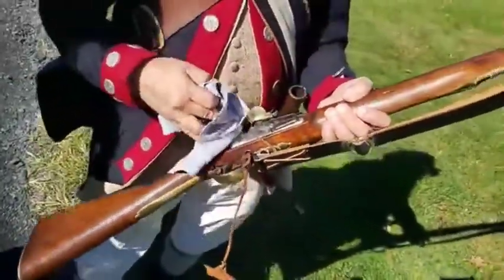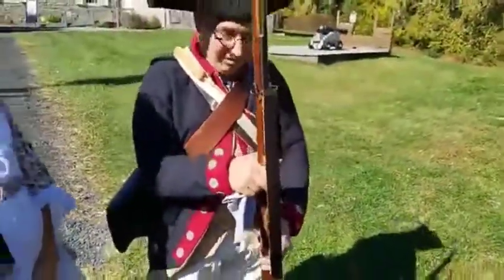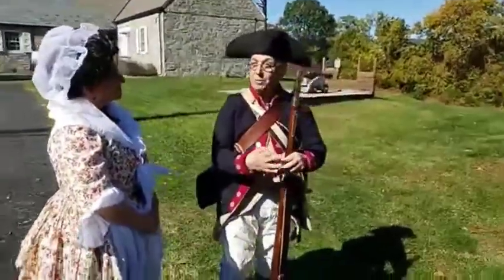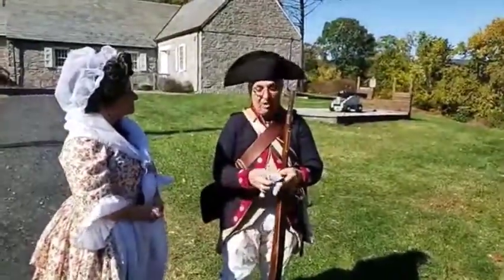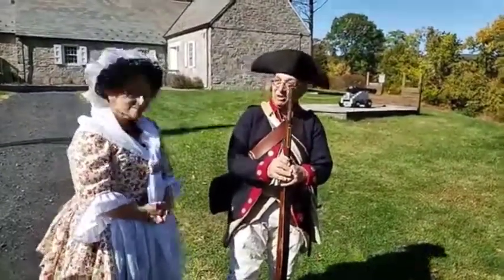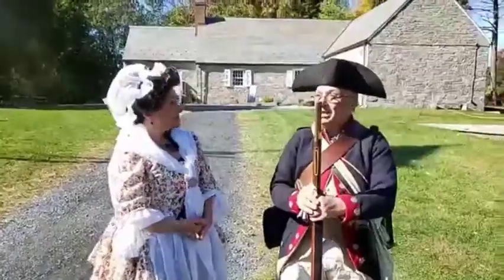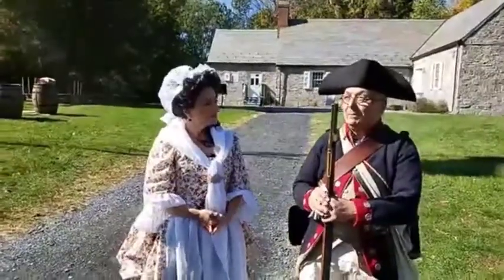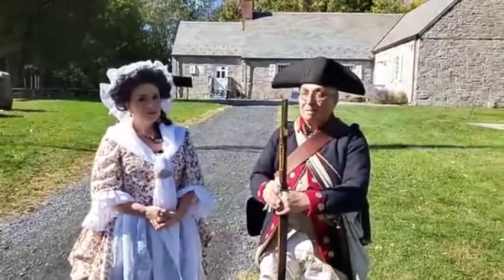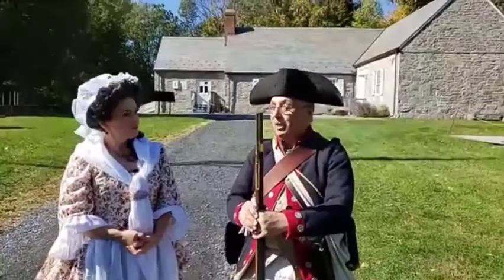Now, what's an American soldier doing with a British musket, you might ask? Well, armies are expensive. We know that. Modern armies are expensive. Ancient armies were expensive. So once the French and Indian War, or as they called it in Europe, the Seven Years' War, ended, the British did not want to keep a large standing army in the North American colonies because it was very expensive. You had to rely on each colony to provide barracks, wood, food, and it became quite expensive.